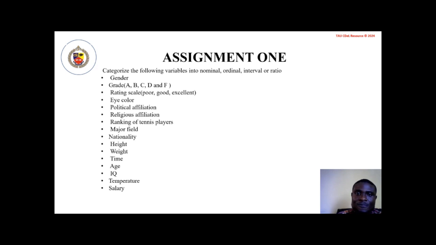So this is an assignment for you to consume. It's a very simple assignment. You have to go through this slide once again and see the scale of data that was given: nominal, ordinal, interval, or ratio. What are you to do? All these variables, you will categorize them. For example, if gender is nominal, you say it's nominal, so you can create a table in the format nominal, ordinal, interval, ratio. Under nominal, you go into the variables and put the variables that belong to each scale of measurement. And that is the assignment for you.